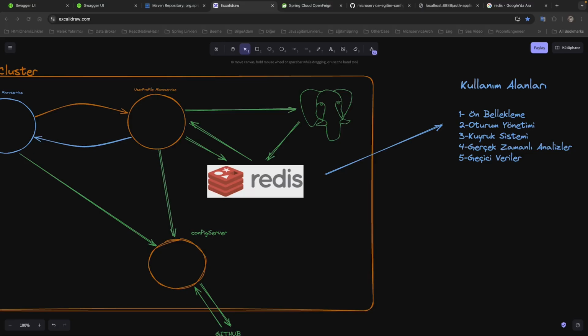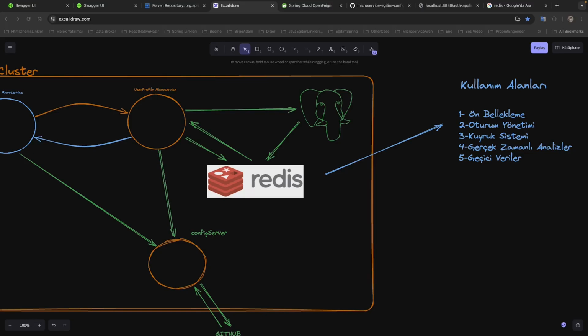Guys, if the inputs don't change and the outputs don't change either, there's no point in running that method again. You make a note that for this input, this will be the output. So, you tell Redis, when these parameters are given to this method, this is the output. You save this. When someone sends the same request, you fetch it from Redis and return the response. That's basically the logic. Apart from this, you can also do session management. In other words, you can handle session management, and actually, session management can be managed very efficiently in Redis.